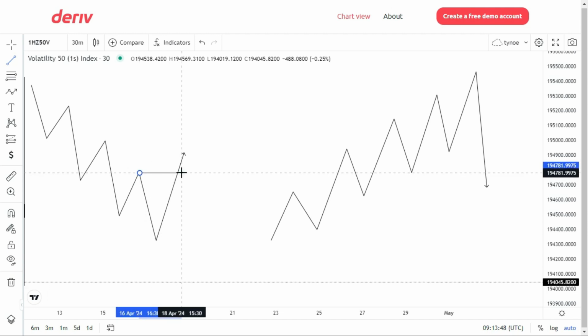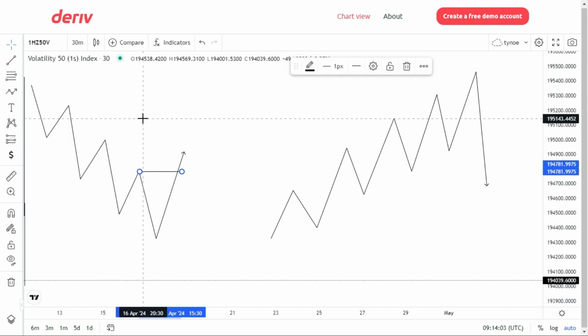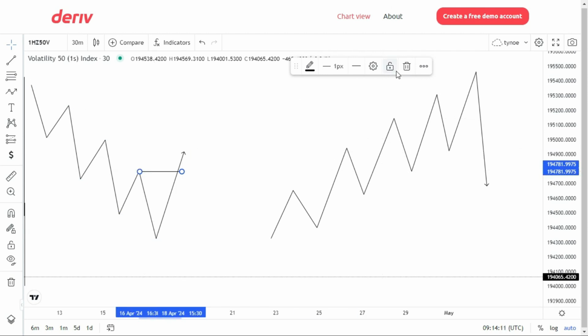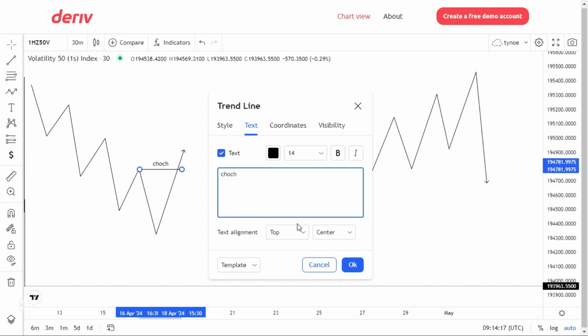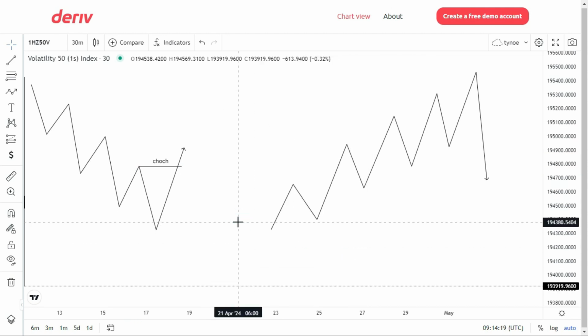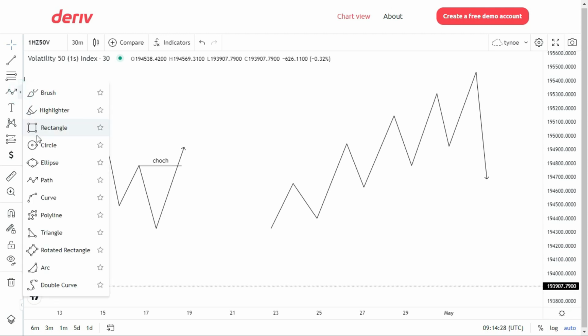So when the market moves and breaks the previous lower high, the condition of a downtrend is that the market should be respecting the lower highs. It shouldn't break the previous lower highs, but the moment it does, that's a violation of trend rules. Then we anticipate a reversal in such scenarios. When it violates that, we say that the market is changing in character. We refer to that as change of character, or CHOCH in simpler terms. So whenever we see a CHOCH in our market, we anticipate that our market is about to reverse.